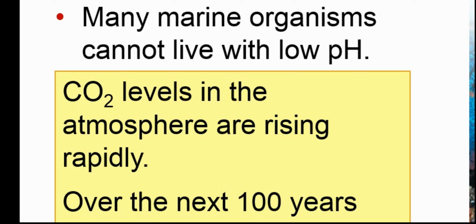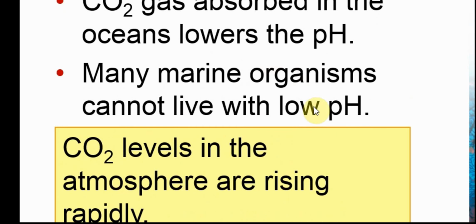In the case of coral reefs, most coral reefs are made up of a substance called calcium carbonate. Basically chalk, calcium carbonate. Well, calcium carbonate is solid in water, except that when the pH of the water falls below 7, calcium carbonate begins to dissolve. So low pH in marine systems and oceans can be extremely detrimental to coral reefs. It literally causes them to dissolve away, and that can impact not only the coral itself, but all the organisms which depend on the coral.